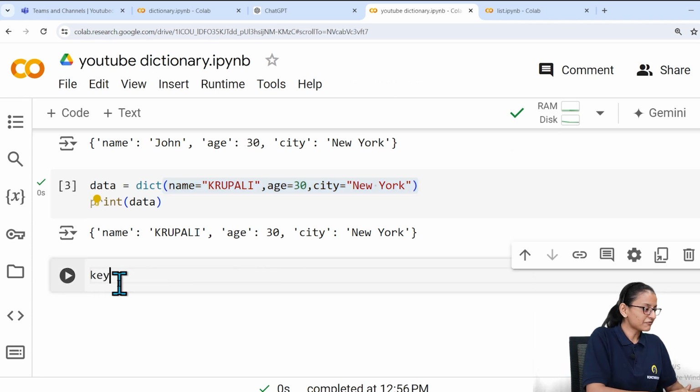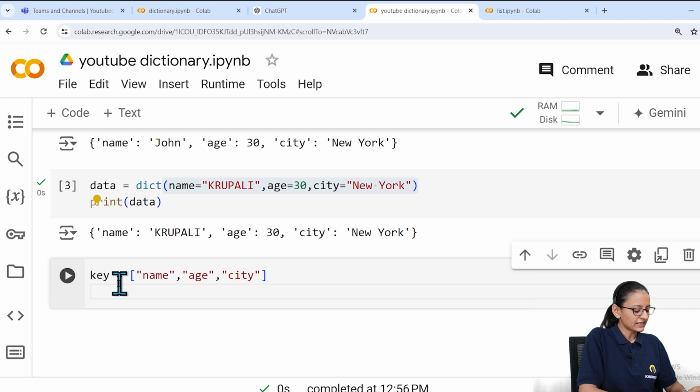The name of the list is key and equal to, I am writing here name, then age, and then city. And the values I am creating, let's say name equal to Krupali, age equal to 40, and the city she is living in. Age I don't want to assign in double quotation. And for city, let's say here New York.